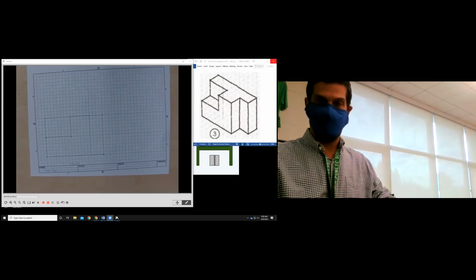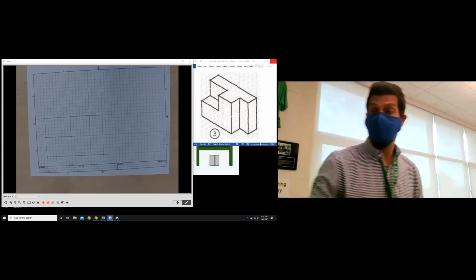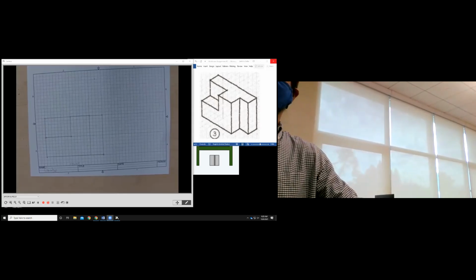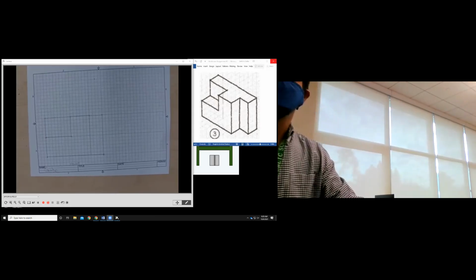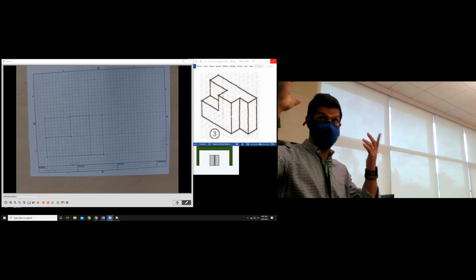So when I look at it from the top, I'm going to have a T shape with a rectangle down here. And then there's going to be a little space down here where there's nothing, right? From the top view, you can't see anything there. So I'm counting up how many boxes it is from the front to the back. This is my depth of my object. So it's 1, 2, 3, 4. It's only 4 boxes or triangles deep.